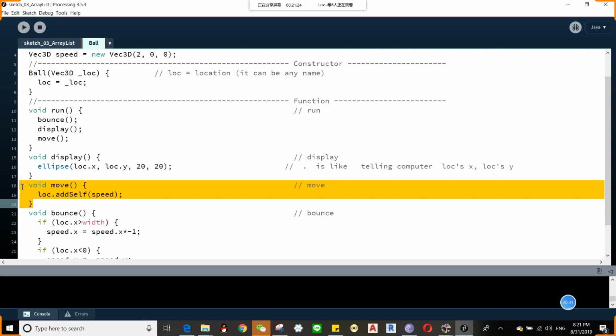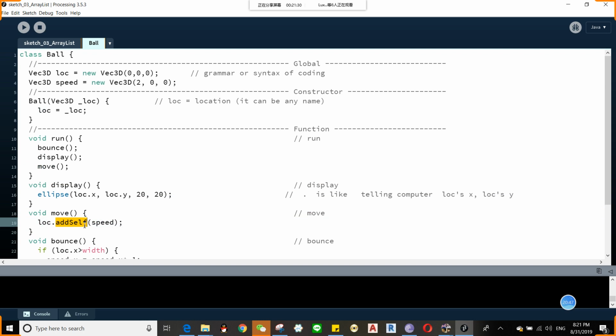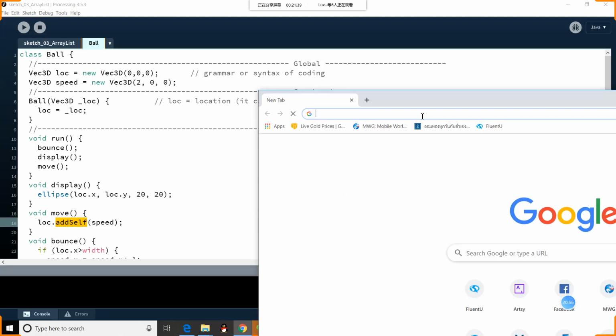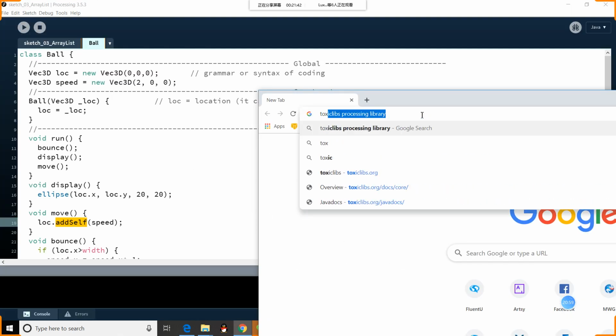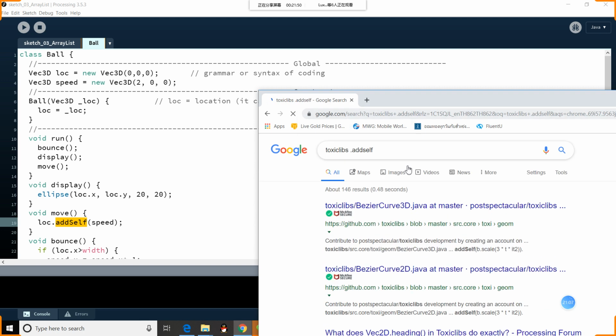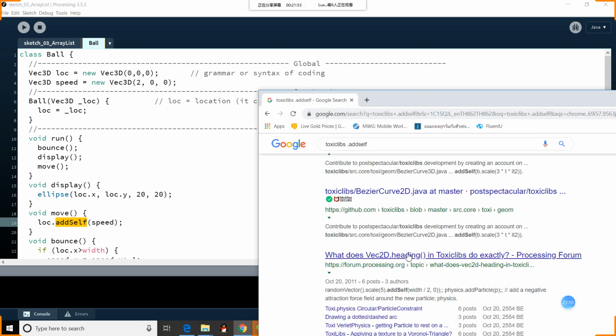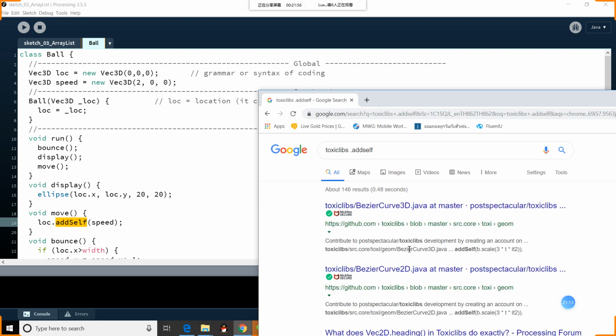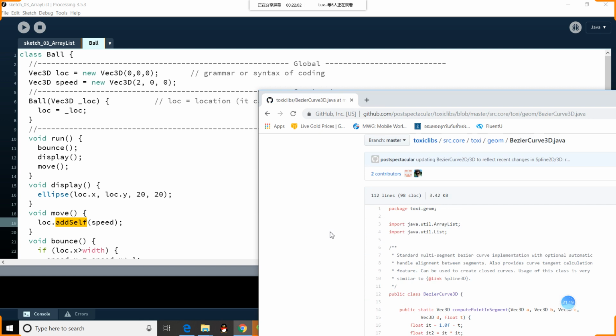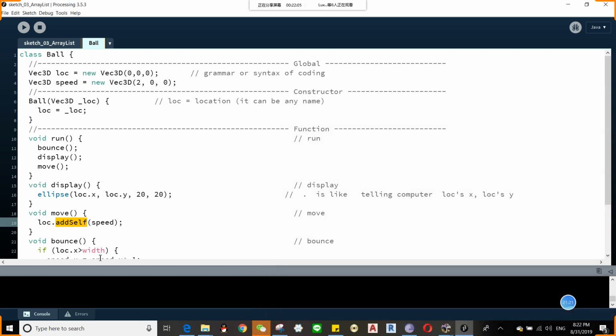Now the move function. Okay, add self, again, is a toxic ellipse function. You see, you can Google about it, like how do I add this and that, add vector in toxic ellipse, and it's going to show you some examples.